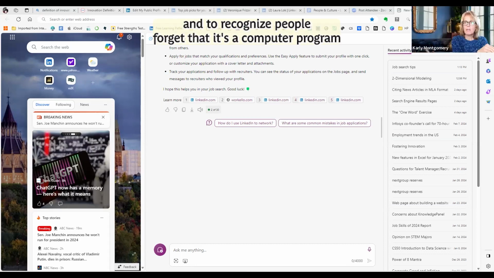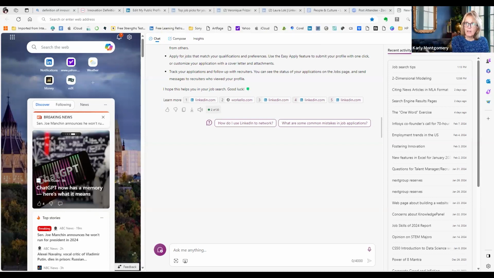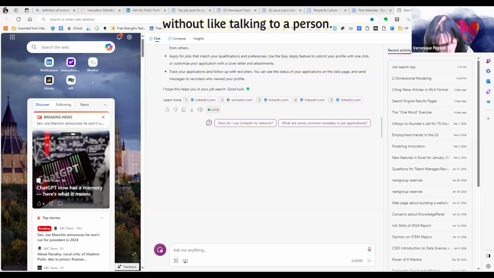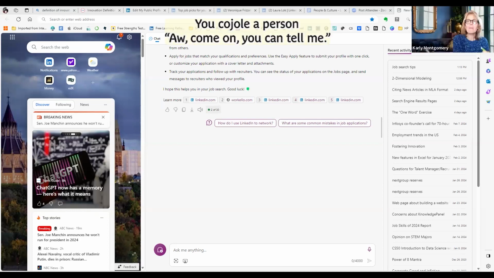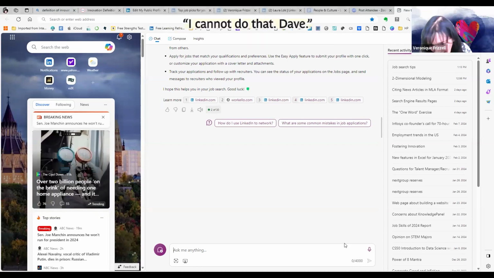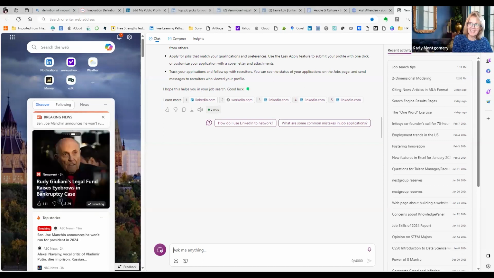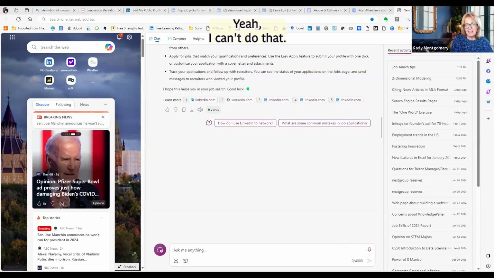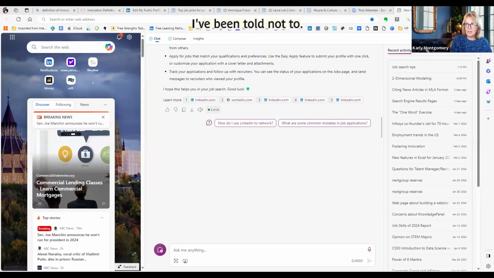And people forget that it's a computer program and that somebody is telling it what it can and cannot do and what data it can or cannot look at. So it's not like talking to a person, oh, come on, you can tell me. I cannot do that, Dave. It's just, I can't do that. I've been told not to.